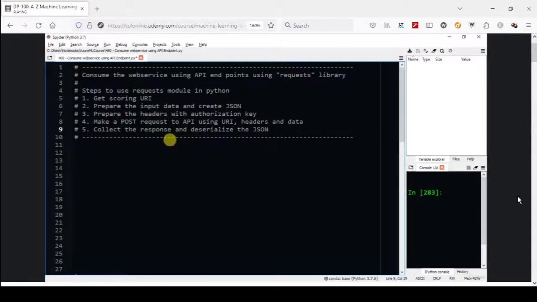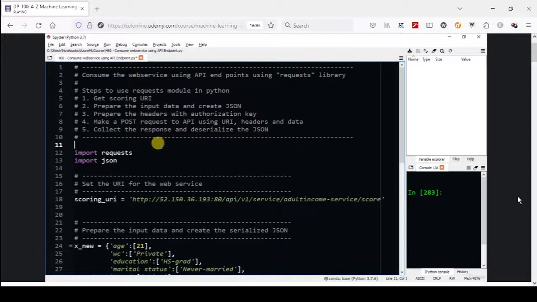Now, there are multiple types of requests that we can send to an API. Typically, POST is when you want to submit the data securely in the message and not in a URL. Then, after the request is processed, we collect the response in JSON format, deserialize it to Python, and then print it. Now, if these steps are clear, the rest of the program is just the implementation of it.